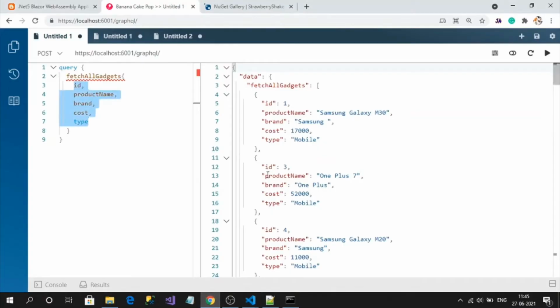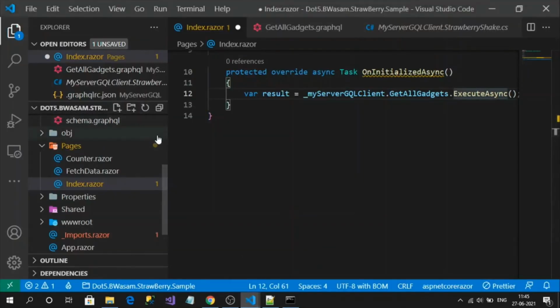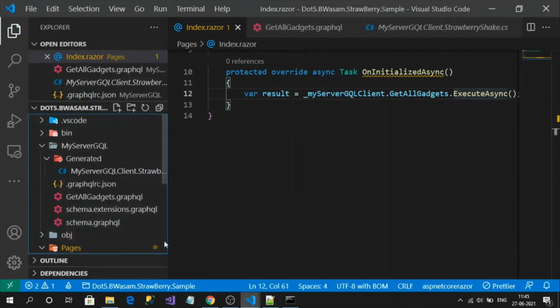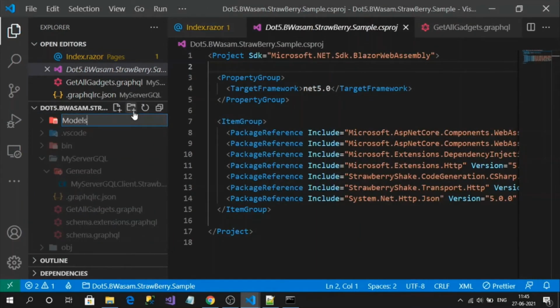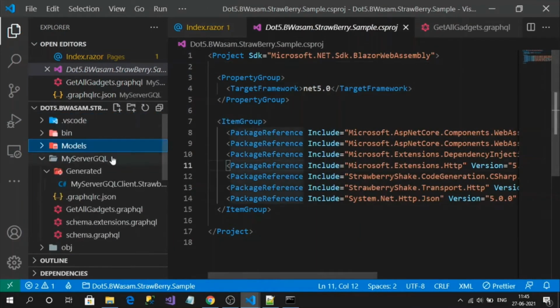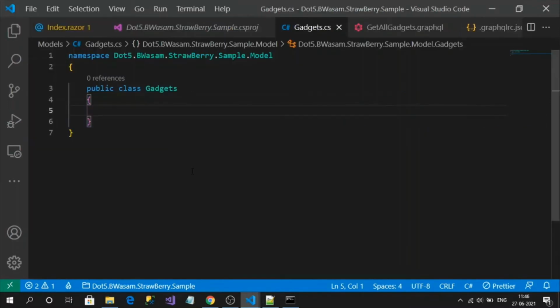For that, we will create a folder like Models, and I will create a class like Gadget.cs. So this is my model class.